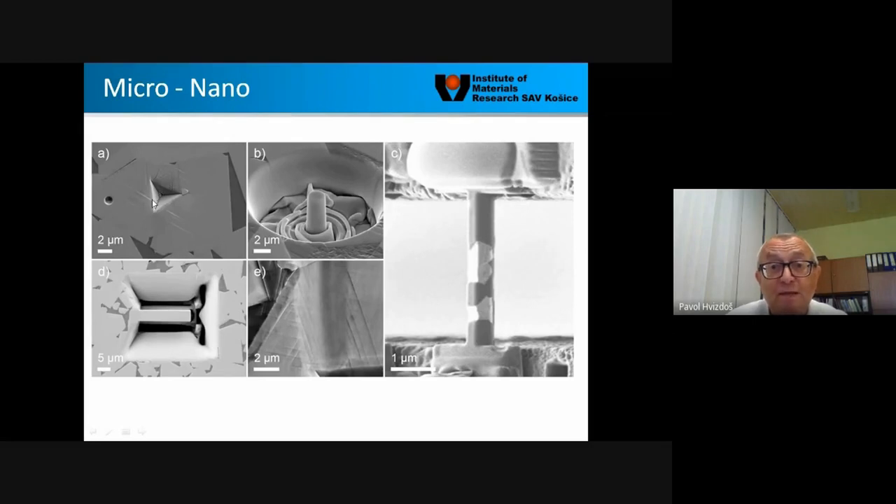Not all micro-nanomechanical tests are defined in such a way, but I can show which tests belong to the micro-nanomechanical category. The hardness test — you see the imprint and surrounding deformation area in a tungsten carbide grain. The second is the so-called micropillar test. The third is the micro tensile test. Here you can see the micro cantilever test, and here the scratch or tribological test. Today I will give you interesting examples regarding micro-nano hardness, micropillar, and micro-cantilever tests.